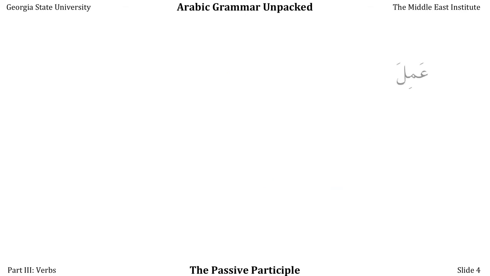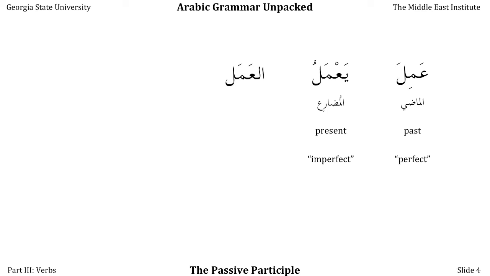As a review, remember that every verb has 5 parts. The madi, or past, or perfect, or complete tense that describes the completed action and is the root tense of the verb in Arabic. The mudari, the present or incomplete tense, which here is given in the first of its 3 forms, the mudari marfu by default. The masdar, or gerund, or verbal noun, that describes the act of doing that particular action.